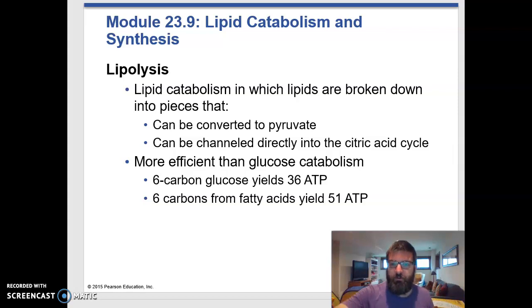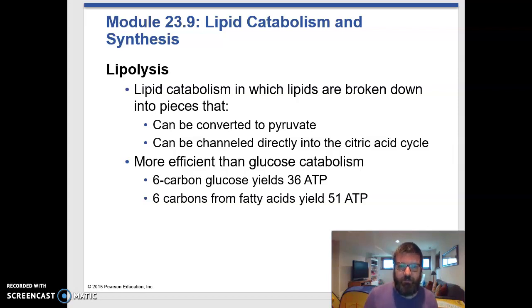Okay, in the last video we talked about how lipids were broken down in the digestive system by lipase with some help with emulsification by bile, and how they are absorbed into the cell and placed on chylomicrons with some lipoproteins and moved into the bloodstream through the lymphatic system, and how the liver processes them and makes LDLs and VLDLs and HDLs. But what happens once those lipids get to your cells?